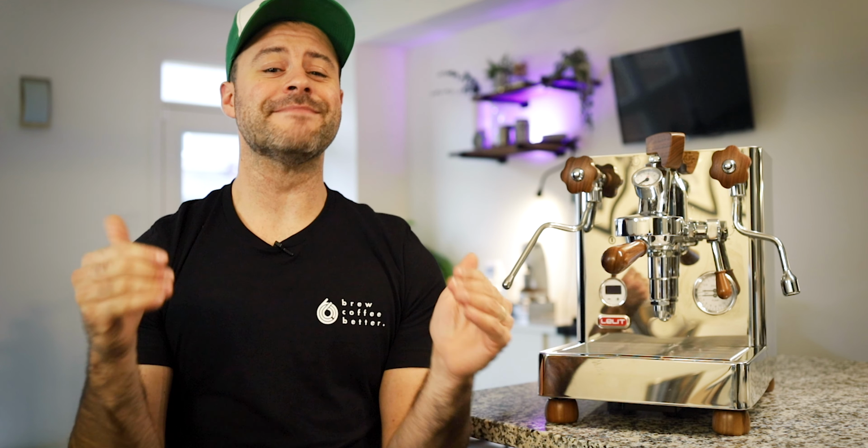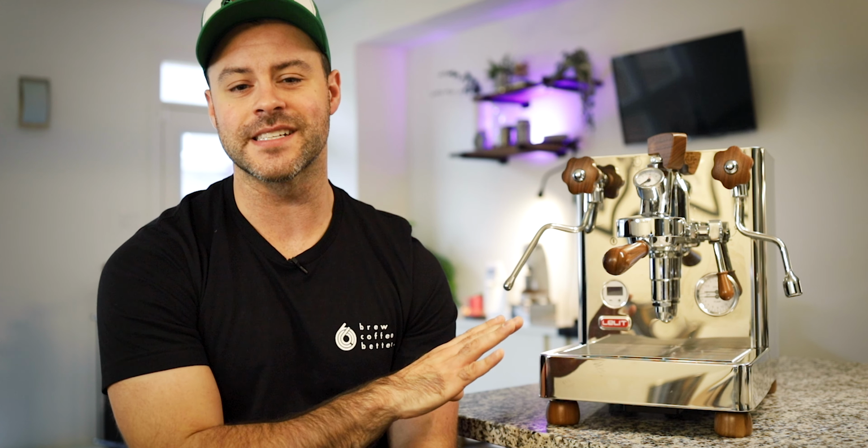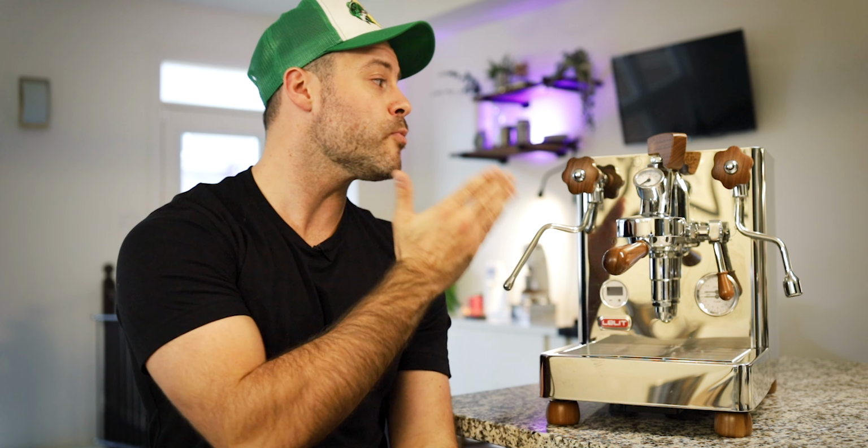But regardless of these minor critiques, I'm confident this is the best home espresso machine on the market, especially for the price. You can't find anything close to this for the value that this offers. Now, it's not a cheap machine by any means, but when you're putting it up against other machines like the Linea Mini, the Syncronica, the Pro 700, the value of the Lelit Bianca is insane. And none of those other machines offer flow profiling out of the box without an extra fee.